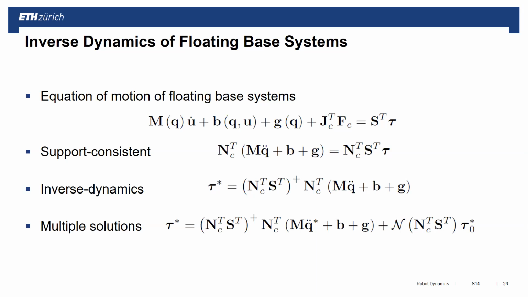Ugly slide here, but not too much behind it. What we looked at is now inverse dynamics, but inverse dynamics applied to a floating base system. So remember, this is floating base dynamics. We also showed before that we can make this projection to get support consistent dynamics. So this equation here has no contact force anymore. Now, if I want to move, I have a desired q double dot. If I want to move with my desired q double dot and I have to identify my torque, all I have to do is take this thing here, make the pseudo inversion and put it on the left-hand side. So this is what I wrote down here.